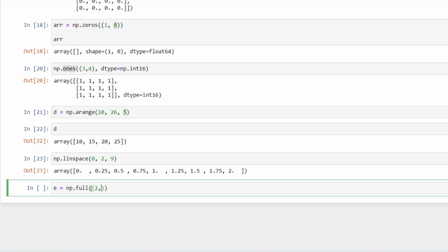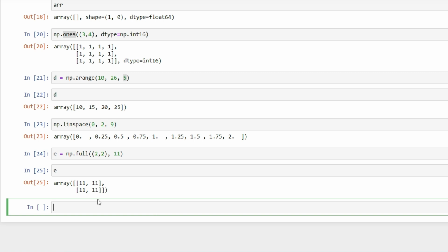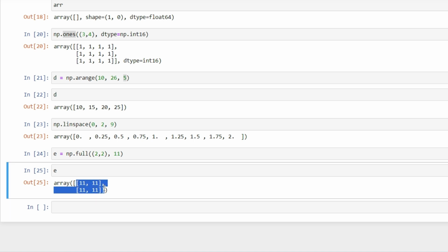Let's say I want to create a 2 by 2 array, comma after the bracket, and the value inside the array is 11. You will get a 2 by 2 array with the value 11 inside it. You can put any constant. This is how you can create a constant array.